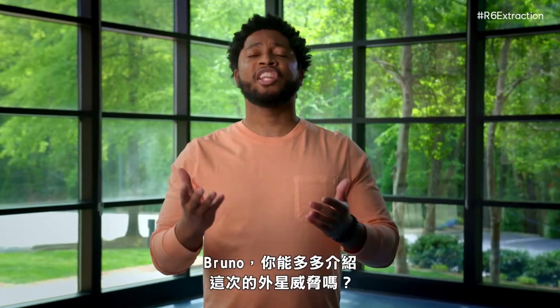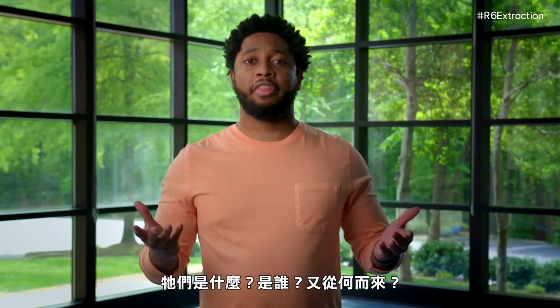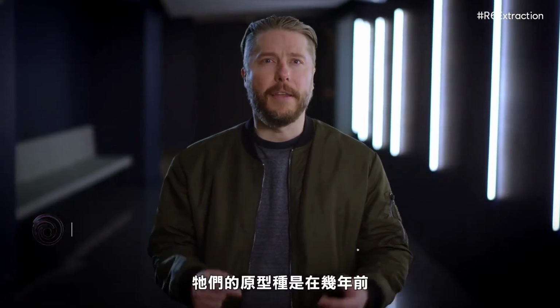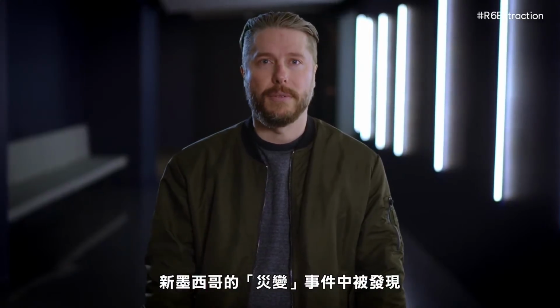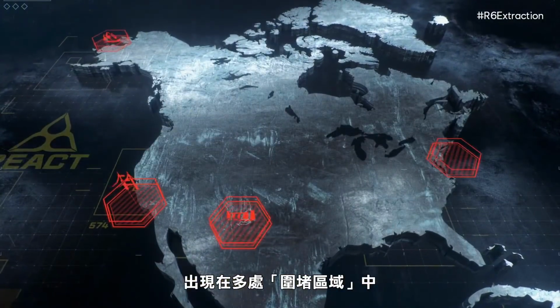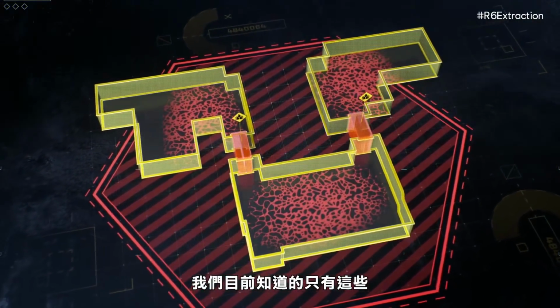Bruno, can you tell us a little bit more about the alien threat? What is it? Who are they? And where do they come from? What we know is the Archeems are an evolved form of the parasite that was first detected a few years ago during the Heartbreak event in New Mexico. But a lot has changed since. The parasite has spread to 3 new regions, emerging in several containment zones within New York, San Francisco, and Alaska. This is what we know so far.